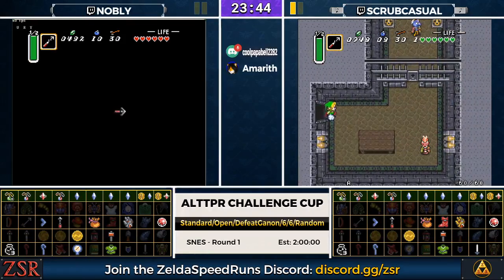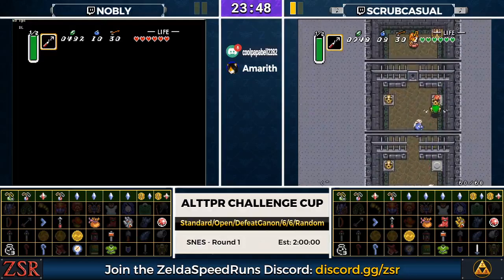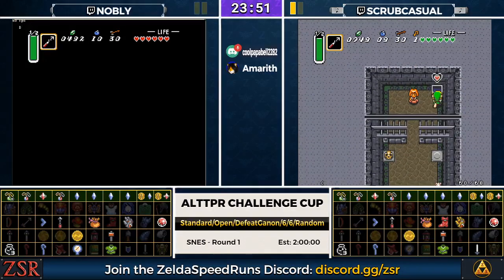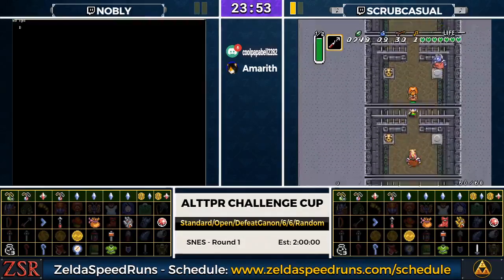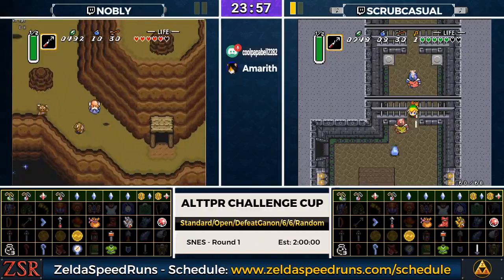Yeah, so a little bit of upside there, although it's going to be a while before we get Turtle Rock done. Not the easiest sequence break to do without a sword, but making good use of that hookshot to keep track of where he is in that old man cave and gets through it pretty easily.